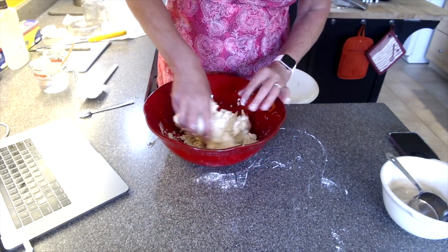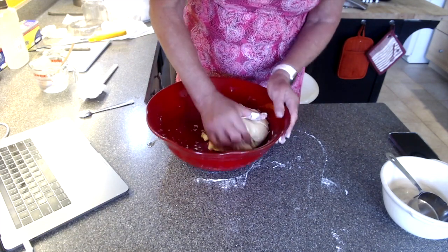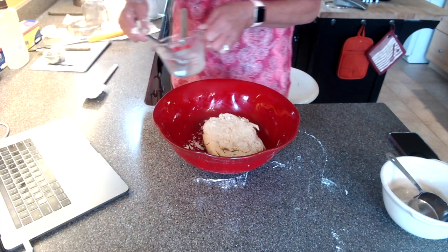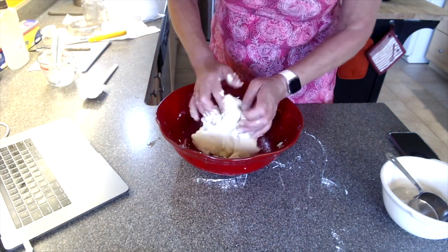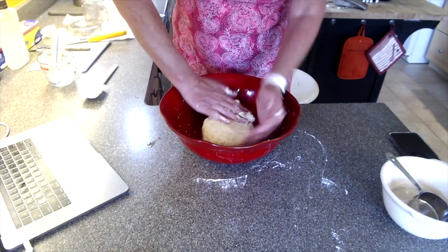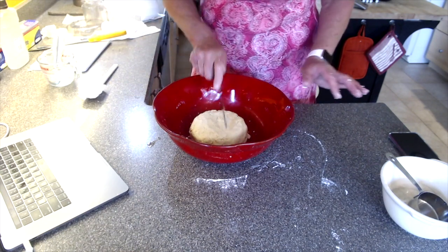If you need a little bit more moisture on there to bring it together, add it now, because you don't want a dry pie dough. You want it to be nice and supple, like really pliable clay. I'm gonna add just a teeny bit more. I'm gonna use my teaspoon, because you don't wanna add too much or you get gummy pie dough. Just a couple sprinkles, just enough to make it into a beautiful piece of clay. Okay, so then I just shape it together into roughly a flat, round shape that's easy to judge what's half of it. I cut it in half.